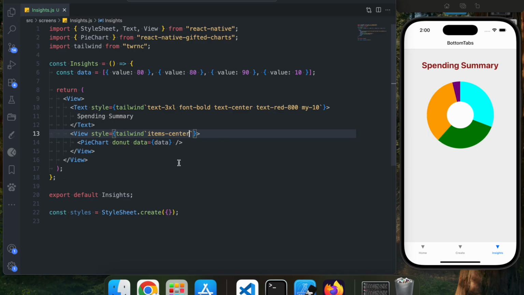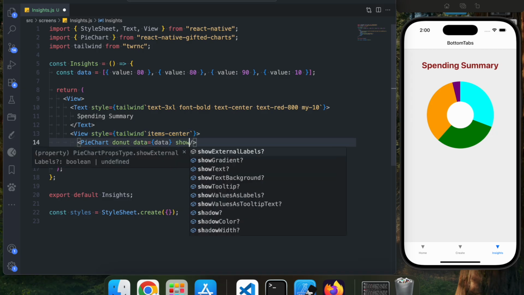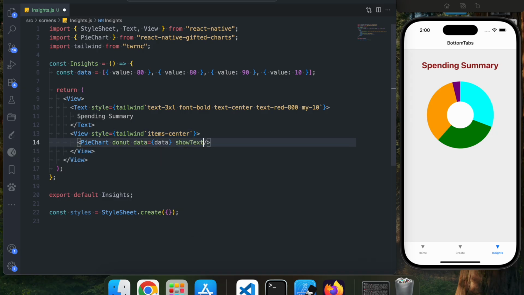And now what we do is show text prop, but show text won't have any effect because we do not have any text as of now in this data, right? So let us just eliminate it for now. We will add props once we are actually working with our own data. So yeah guys, this was the basic demo of what this library does and how we can show our data. Now we are going to work with our own data, so let's start working.